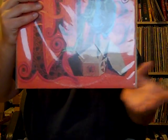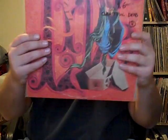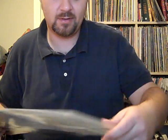The Grateful Dead, Live Dead. Again, to see the Grateful Dead in the 60s, early on, would have just been awesome, I'm sure. And this great live album, that first record, you got Dark Star on one side and then St. Stephen and the 11 on the other. Just a great record. And then the other one, Love Light, Death Don't Have No Mercy, and We Bid You Goodnight.